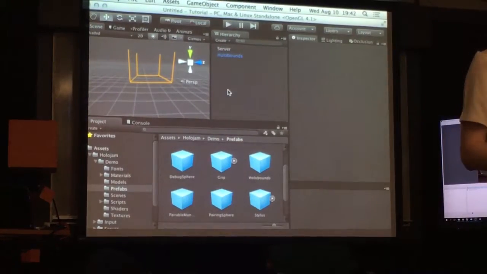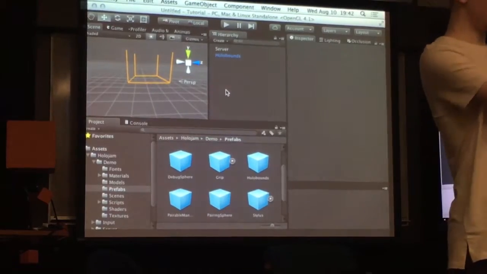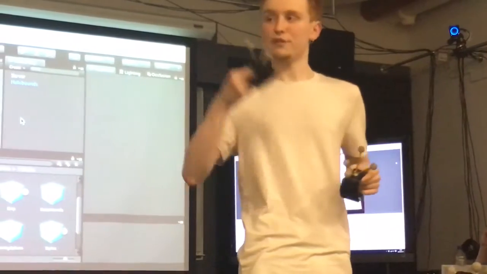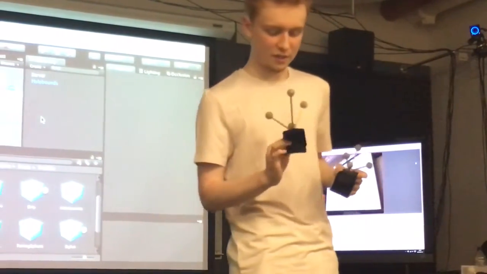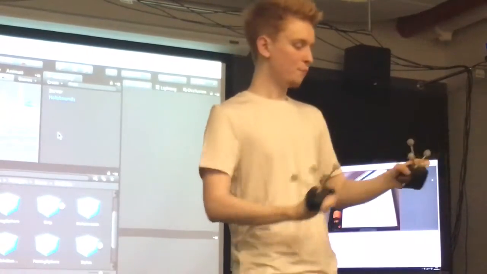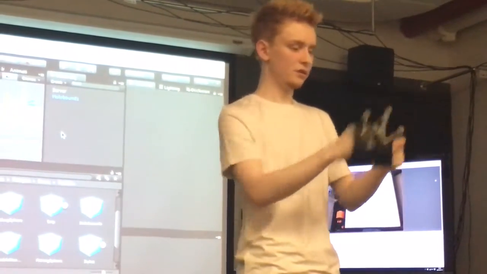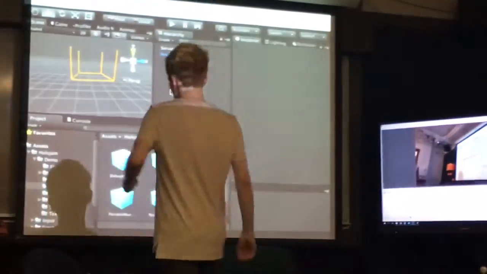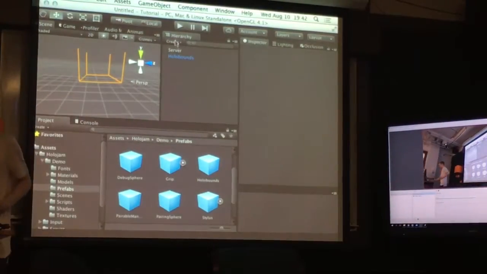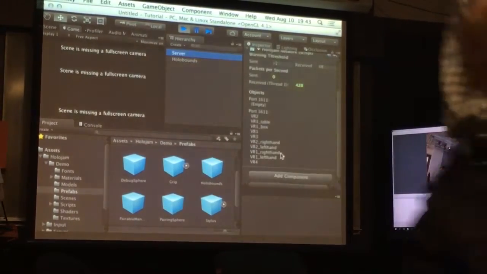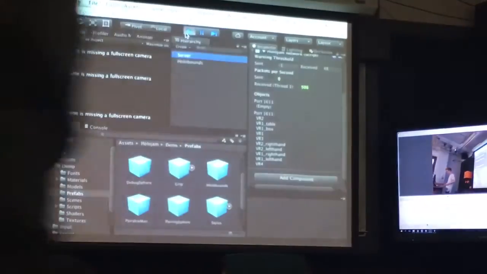Okay, so at this point, if you want to track anything, once again, our hardware detection system here works with a particular configuration of these reflective balls, and each individual configuration corresponds to a different label on the server. So it looks at this and says, hey, this is left hand 2, and this is right hand 2. It sees the three-dimensional configuration, and as you can see here, everything has a different one. So I happen to know right now that because I pressed play and I went to my server, there are several labels coming in, such as VR1 box.